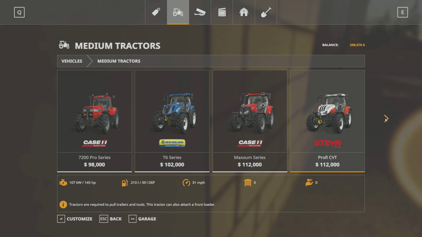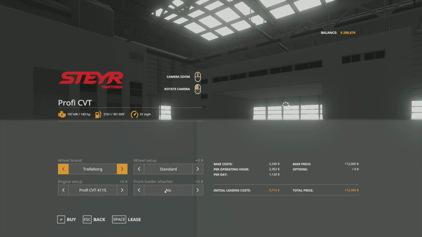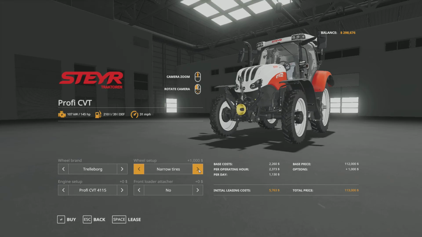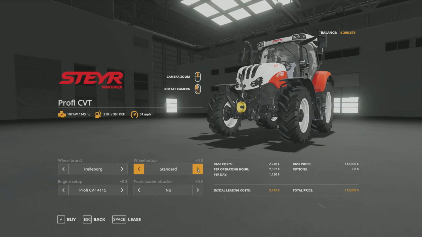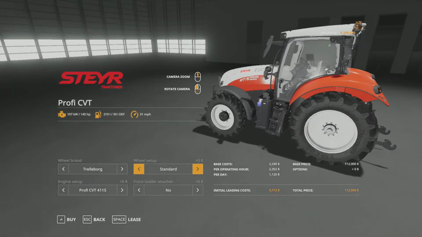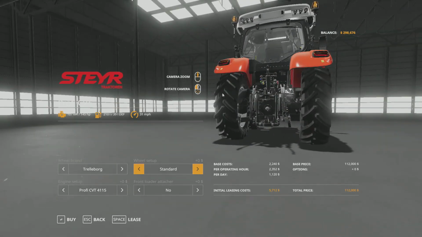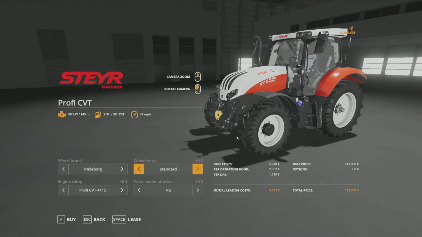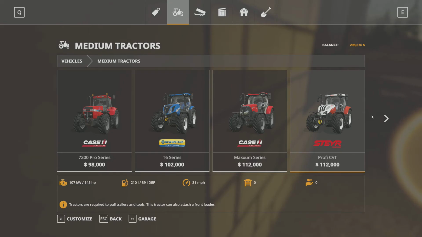The Steyr's good to go, but I do believe that the Steyr didn't have any sort of engine upgrades. Oh, it does have a little bit. 175 horsepower we can get it to. Also, we can get a front loader attachment, so eventually that's going to be handy for us. I do believe that the Steyr has the narrow tires for lack of crop destruction, which is a handy thing. So there are some options when it comes to the Steyr. We can get that front loader attachment. We do have that front PTO. It's got rear PTO. So I think we might be going with the Steyr.